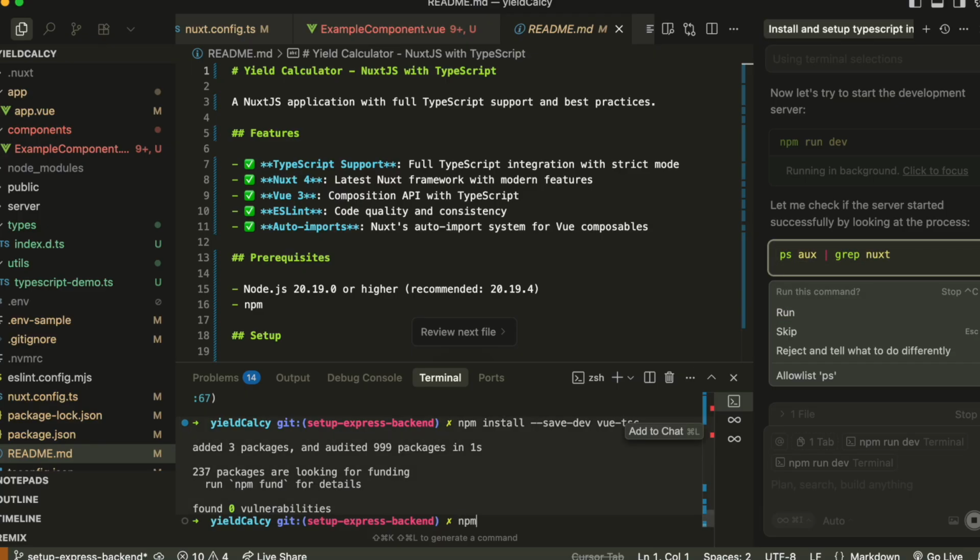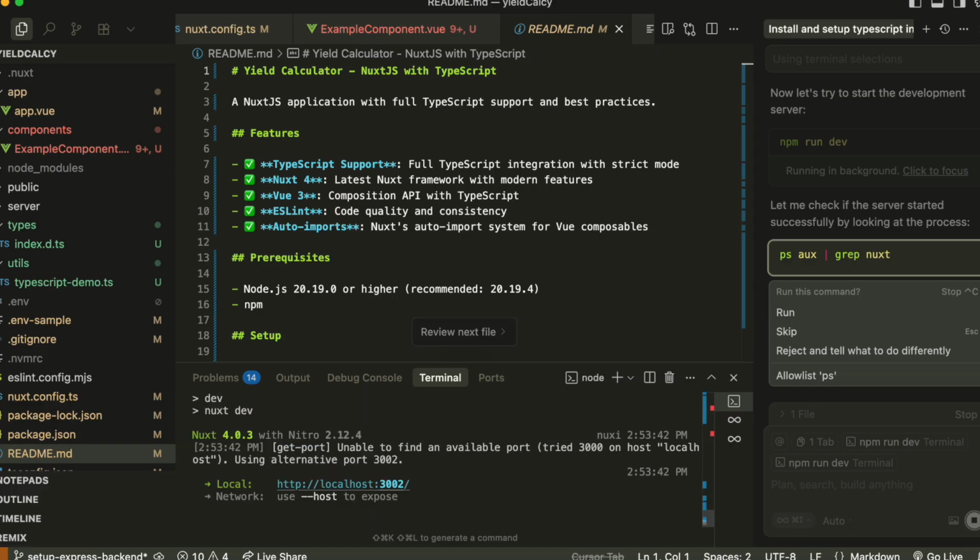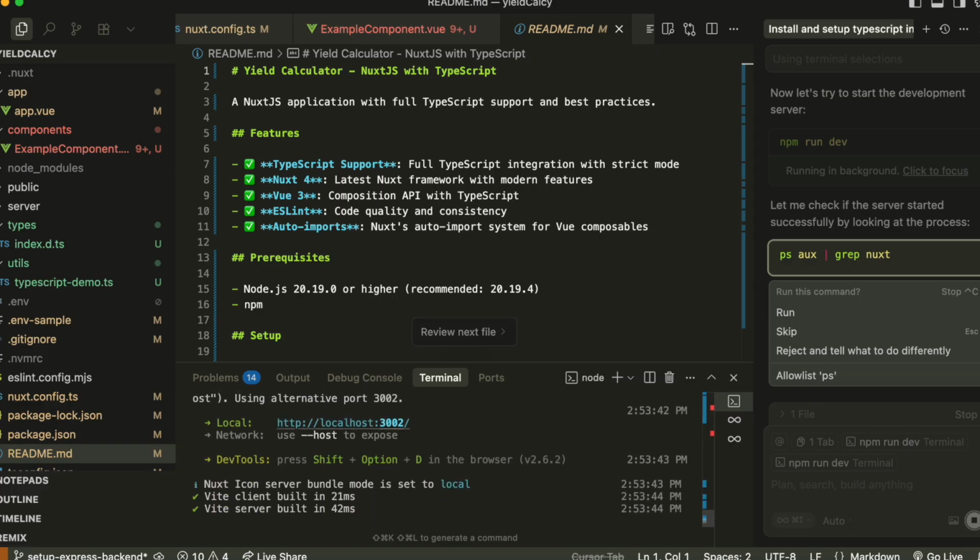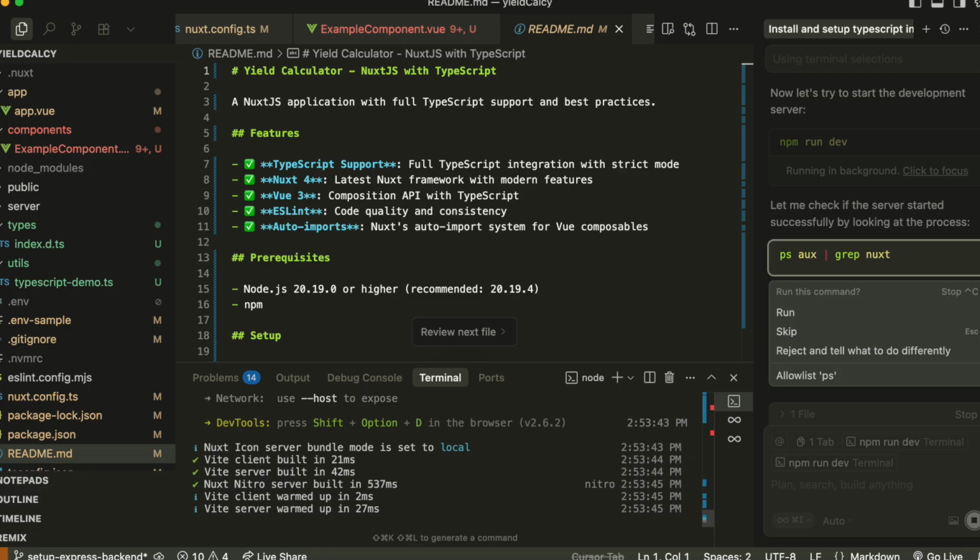Why don't we just do npm run dev and see if this works? Do we have another terminal running?